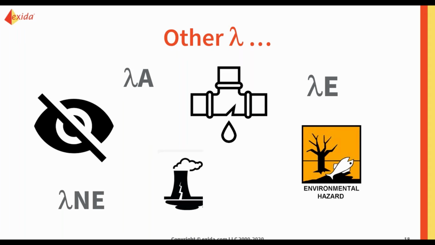Another failure rate is your no effect or your residual failures. These no effect failures, once again, are going to be given through the FMEDAs. They're usually not on the certificates because they're not as important. But they're the number of failures that really don't affect the safety system at all. A residual or no effect failure would occur in normal operation, and it just lets the safety system continue working as it should.